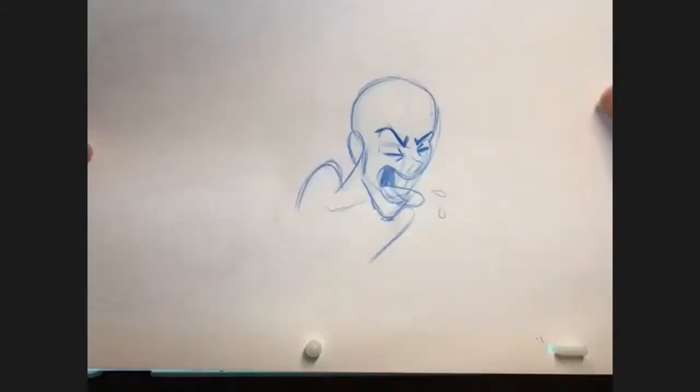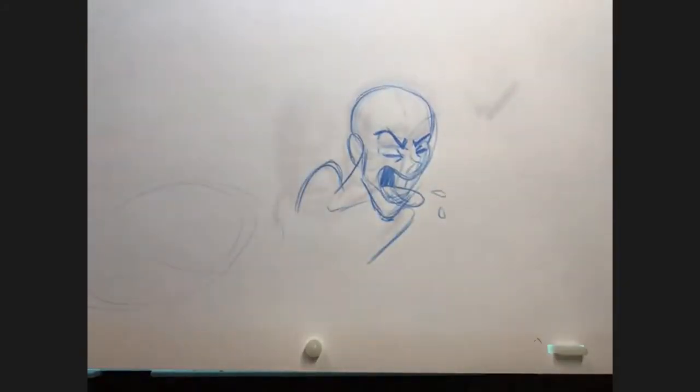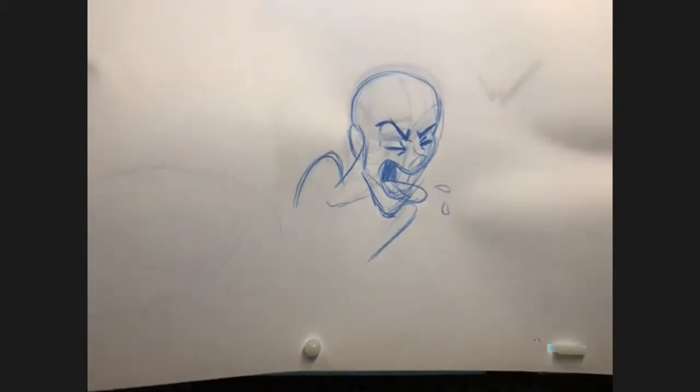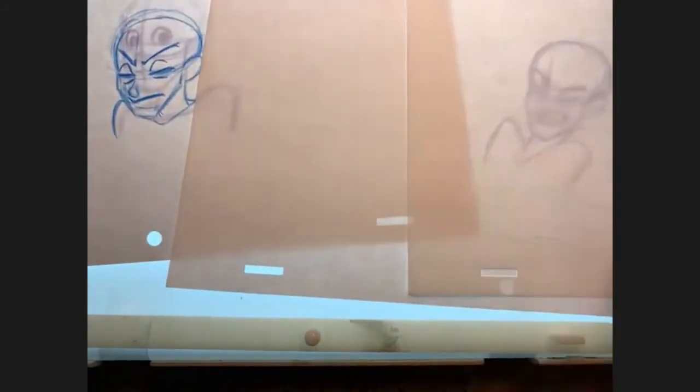So if I was going to do this as an animation test and actually shoot it, what I'm doing right here are the extremes. Obviously if I just shot these four drawings and tried to play it back, it wouldn't look like anything. It would just shoot past.